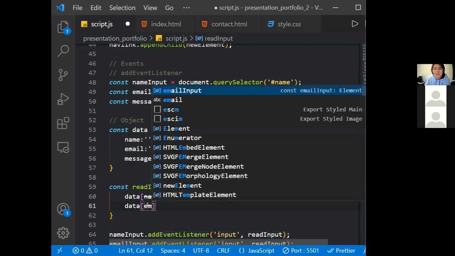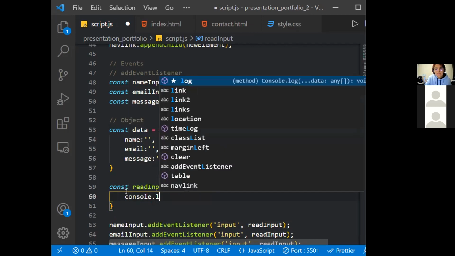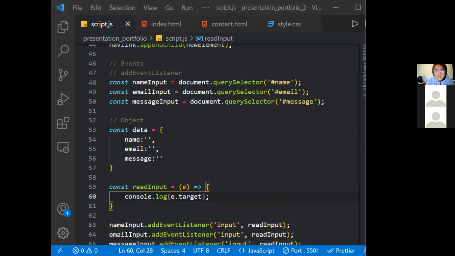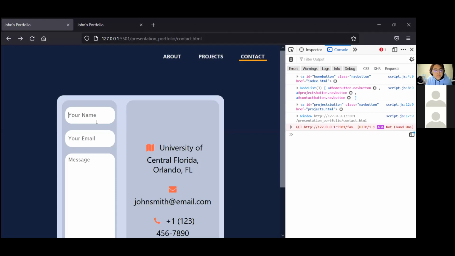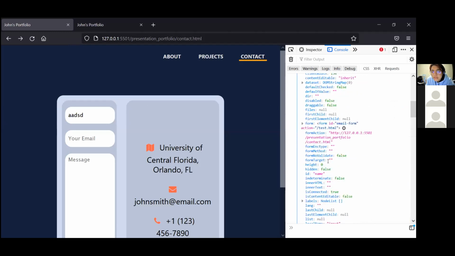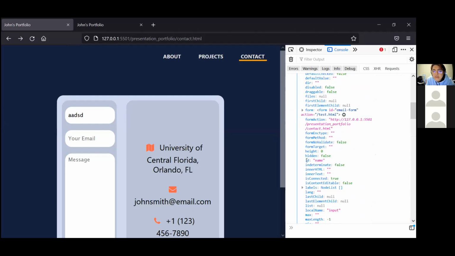So what I want to do is call something in our e event. Let us print console.log e dot, and I want to put target, because what we want to find is on the target. Now let's go back to Firefox. Let's write something here and see if it's printing target. I guess it's printing target. And what I want to find is the ID. You see how we can access the ID of the element? That's another property from the event object.